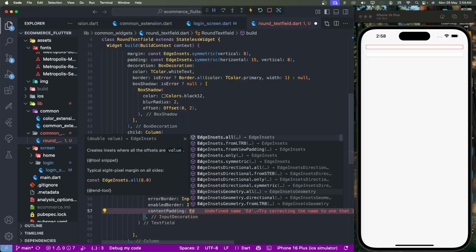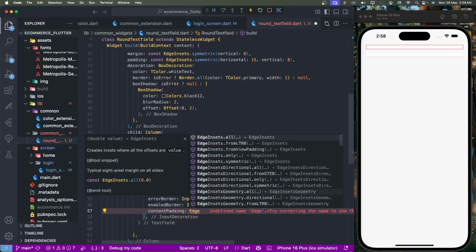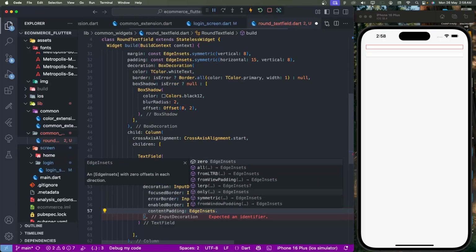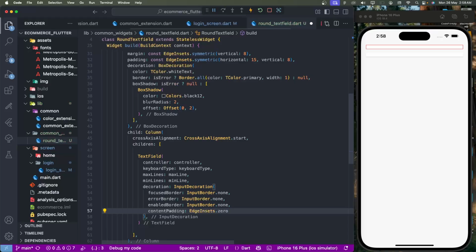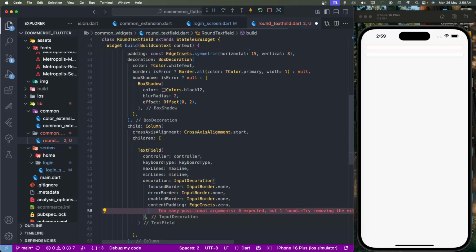I just insert zero, need to set here. Now we need to set here the label and label text.